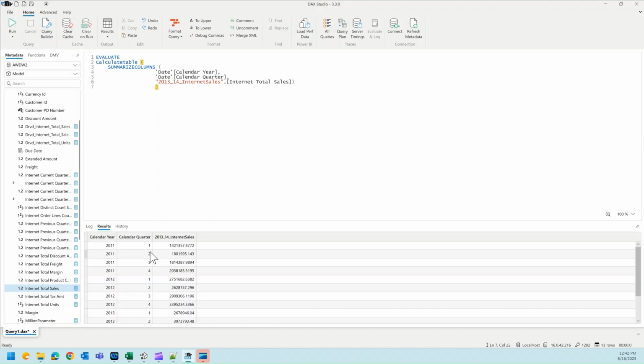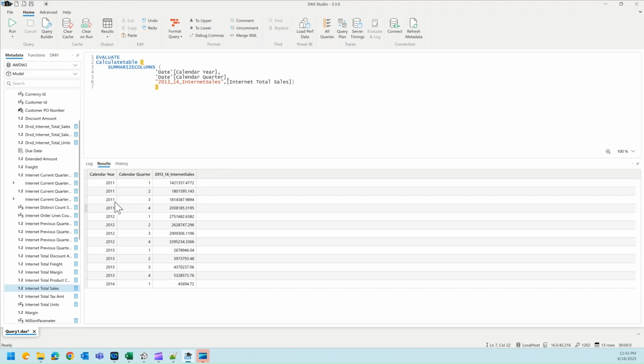So now I'm getting the data for 2011, 12, 13, 14. But my goal is to filter out only 2013 and 14 data. To do that, I'm going to write TREATAS, and then I need to put the column values, right?